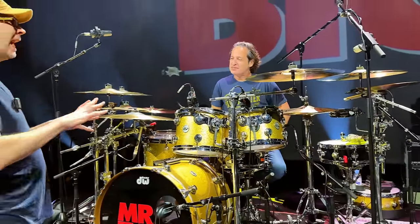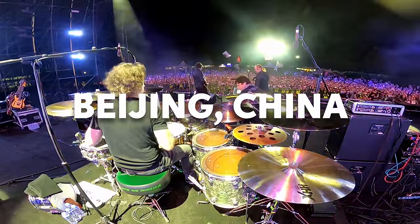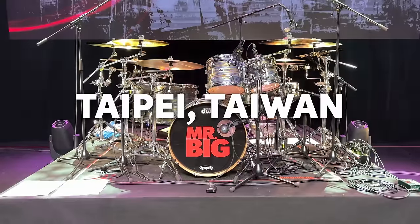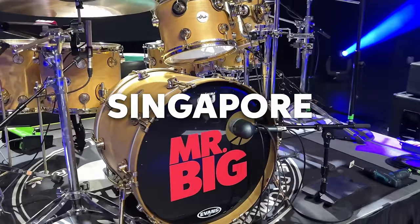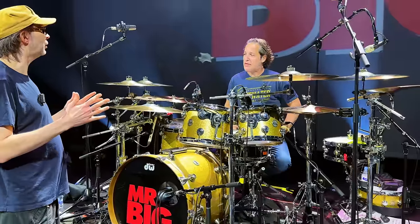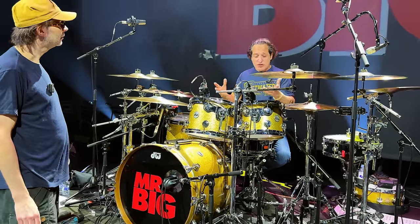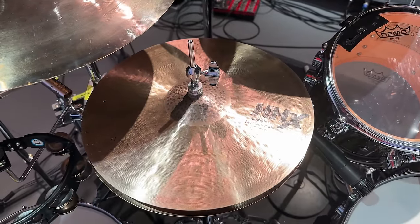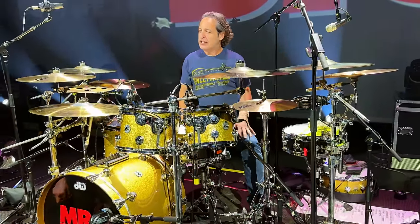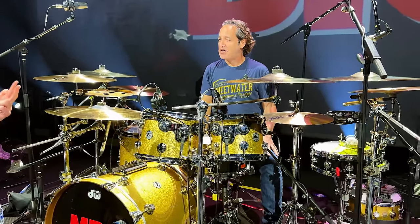You mentioned having different kits in different cities — how many? We had China, Japan — all three Japan shows with the same kit — then Korea, Hong Kong, Taipei, Bangkok, Manila, Singapore, Jakarta, and tonight: 10 different drum kits. That's amazing. What were the differences? The hardware is the hardest part. The drums seem to be okay, but the hi-hat stands have been old, sometimes new, sometimes really used. So that's been a little bit of an issue — sometimes they've just been bouncing like crazy. You're trying to keep time with the hi-hat and the thing is going back and forth.